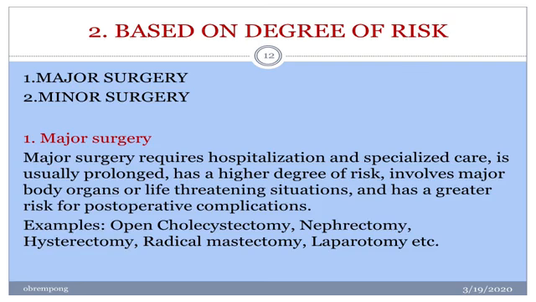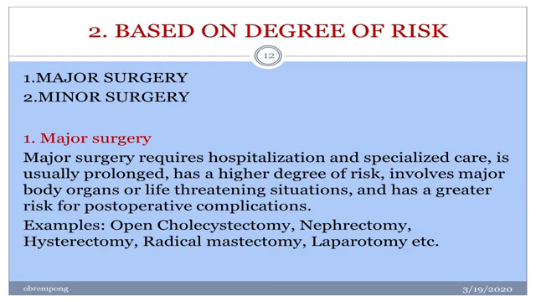Examples of such major surgeries are open cholecystectomy, meaning that a body part is going to be opened, and we are going to look at what is wrong with the individual and check if things can be done. Surgically, we are going to remove the gallbladder. It's open: we cut into the abdominal cavity and remove the gallbladder if it is diseased. Nephrectomy, the removal of the kidneys. We are looking at hysterectomy, removal of the uterus, radical mastectomy, removal of the breast, and all that.